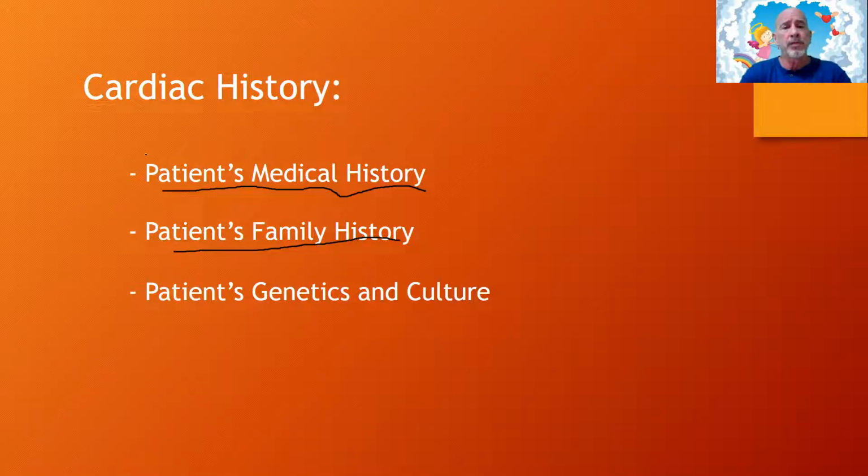So remember, don't ask just about the patient's medical history. Ask about the history of their family as well. That's going to tell us a lot, especially in cardiac disease. Other diseases, not so much. You know, have you gotten the flu before? Does your family get the flu? Well, who cares? There's nearly no connection there. And there again, that falls back on genetics. Genetically, people inherit high blood pressure. And there's other genetic factors, high cholesterol, things like this. So that can be related to family. Culture as well. There are certain cultures that are prone toward higher blood pressures than others.